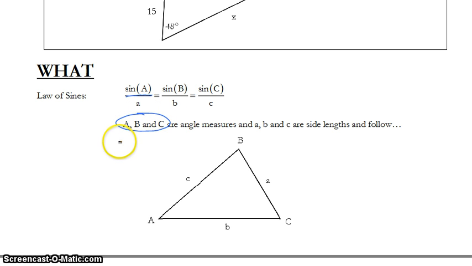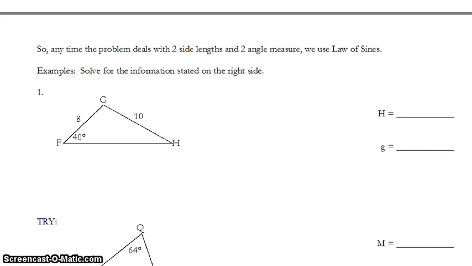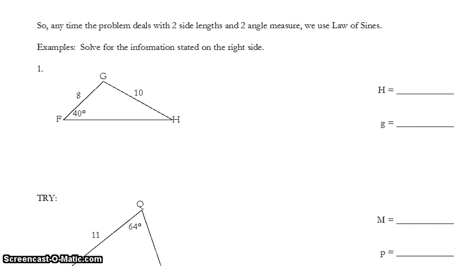Our capital letters are all going to be angle measures. Our lowercase letters are all side lengths, but most importantly, A is an angle. The opposite side of A is going to be a. Capital versus lowercase. We're case sensitive here. That's one of the reasons back in Unit 1 we talked about capital letters for points, because lowercase letters mean something else. So let's go to the next page and look at exactly how we apply the law of sines to solve for triangles.